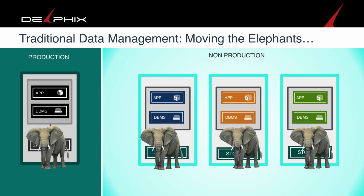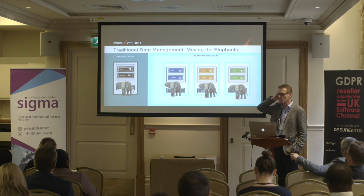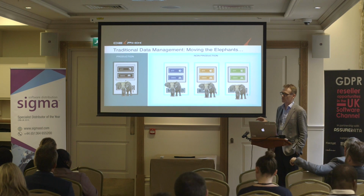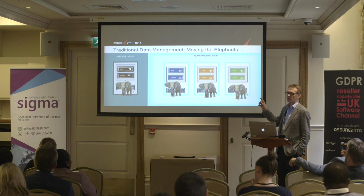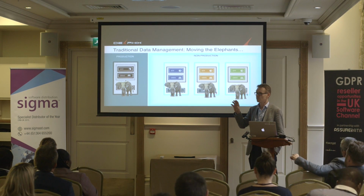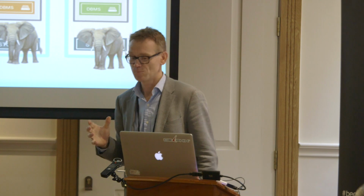That's tough. We were recently working with a banking company that says they've got the biggest Microsoft SQL Server database in the world. That's what they claim. They said no one can touch it. It's 80 terabytes. They've just implemented Delphix, and we can provision 80 terabytes of data in under 15 minutes, which is fantastic.